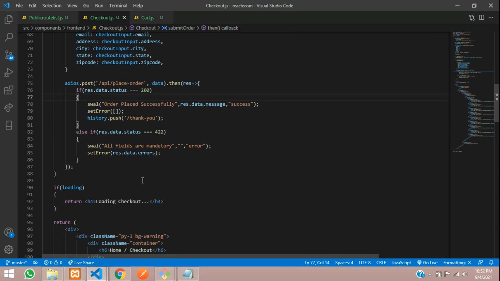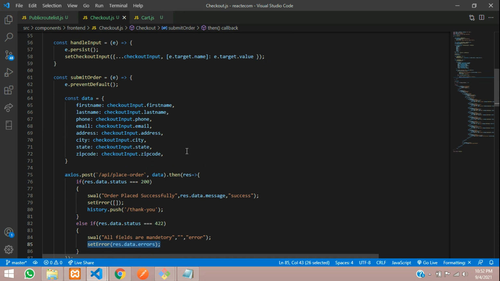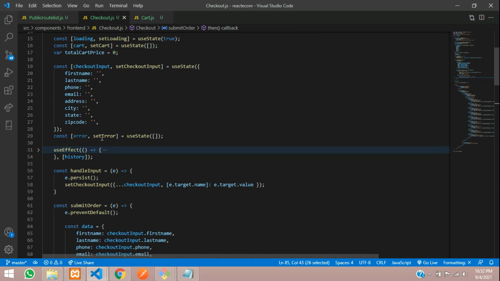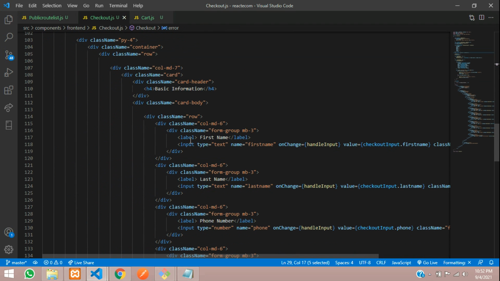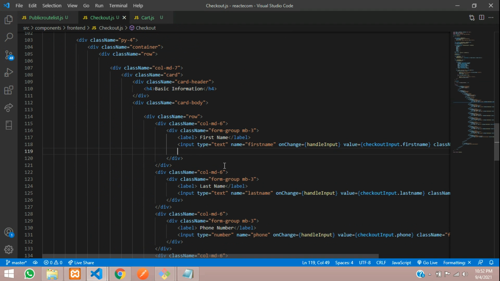Now, guys, we are going back to this set errors. If error comes, you want to show the errors, right? So you need to move to set errors state. Let's copy this error and go below the input fields only. Let's create a small tag where open and close error dot first name. Okay, so with the same name we are going to paste, because we'll be creating with the same name in our backend. Okay, you can just create a class for this and give text-danger.